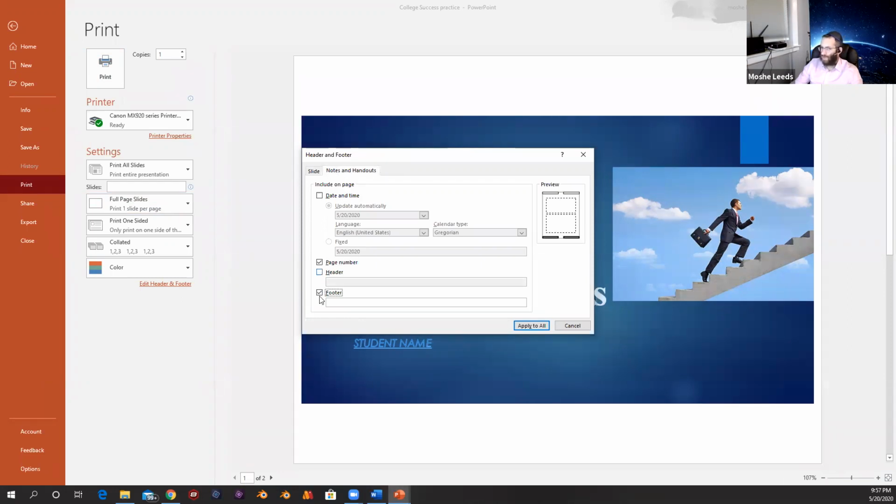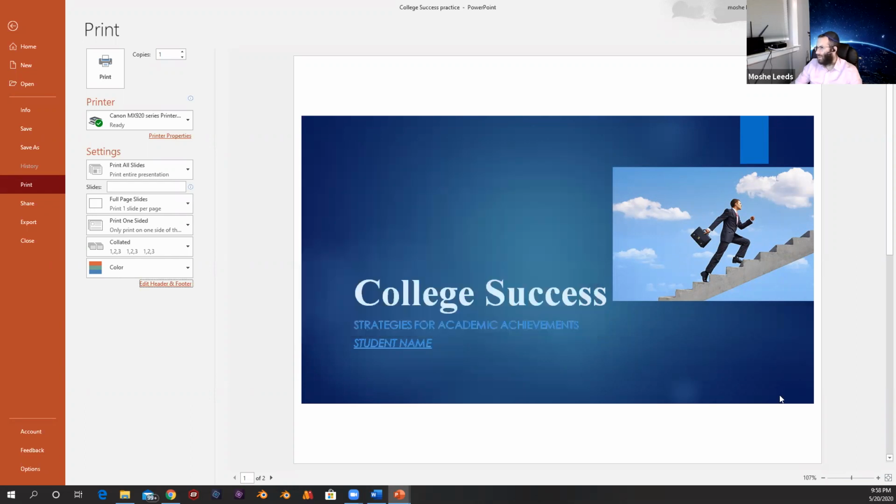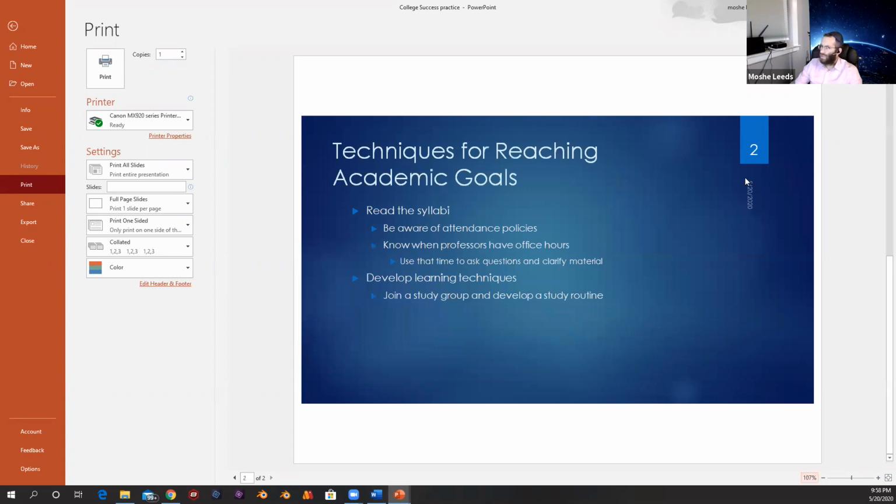Here I have both footer and header. So it looks like I don't have that much control over the right or the left. It's just going to put it down exactly. Oh, interesting, one second. You see? Oh, that's interesting.